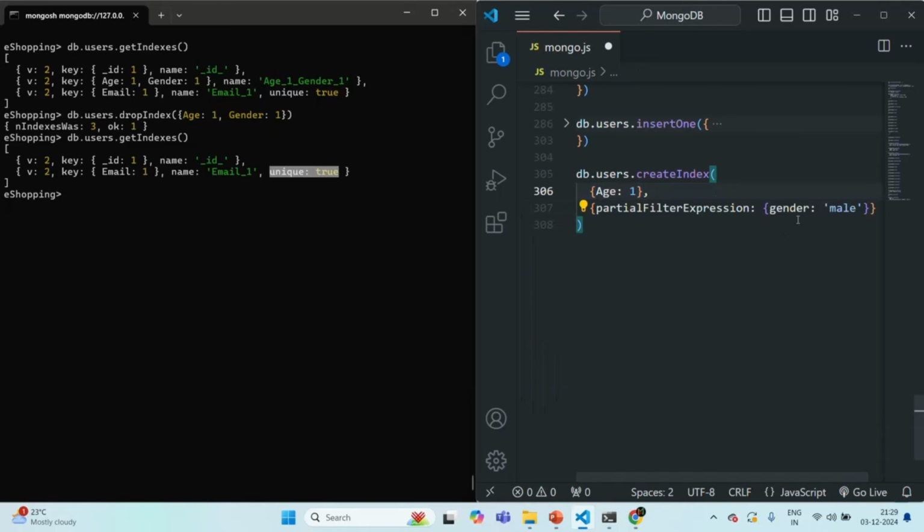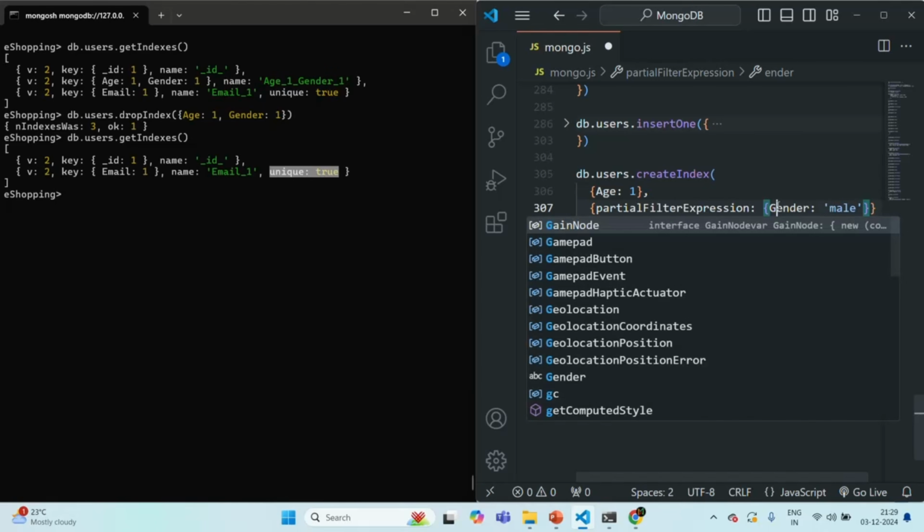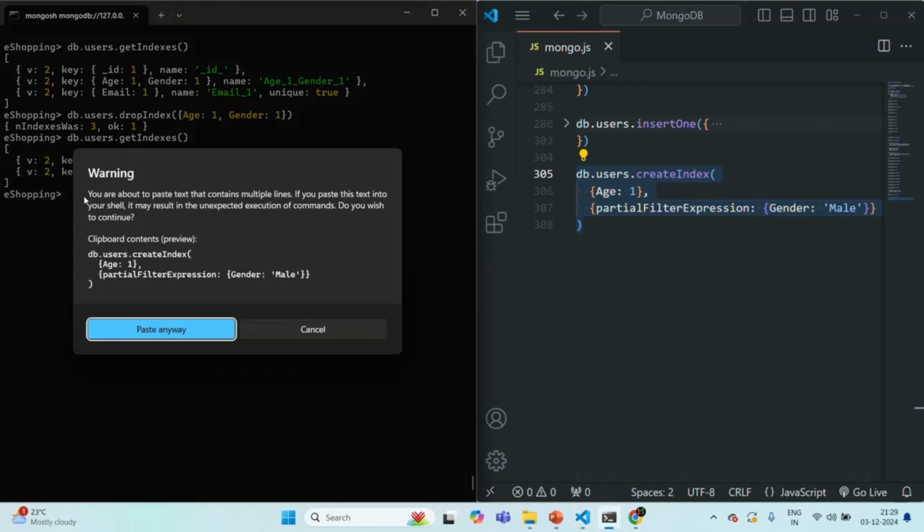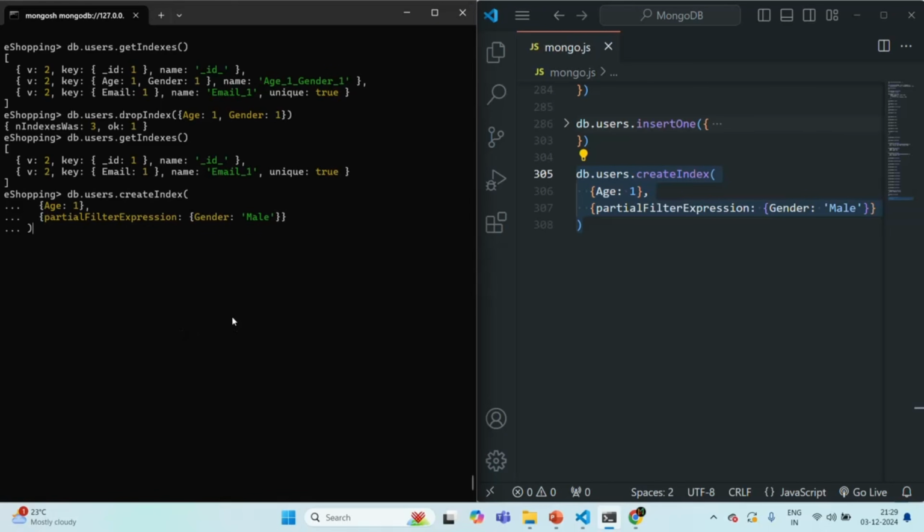Age should be in uppercase, gender should also be in uppercase, and the value is also in uppercase, so it should be uppercase MALE. Let me copy this, paste it here and press enter. So a new index has been created on the age field.